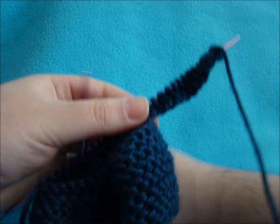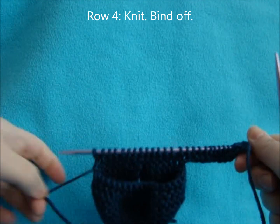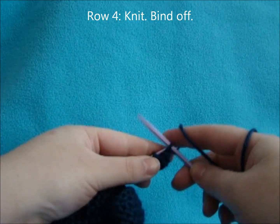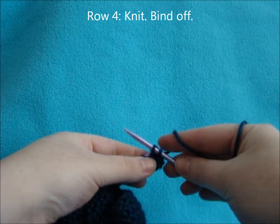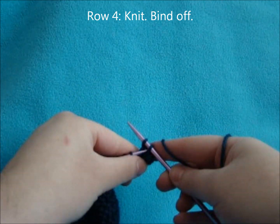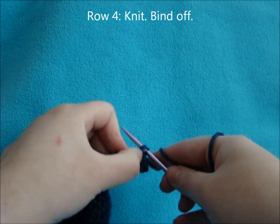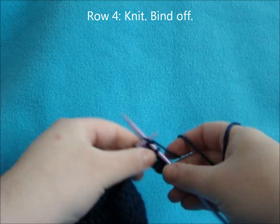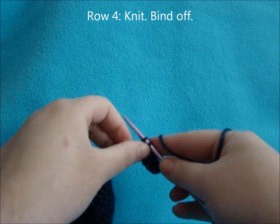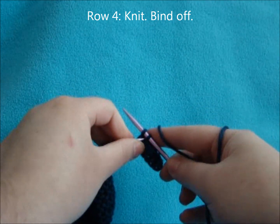Now on this side, this would be row 4 of our strap, you're going to knit across while binding off. So just knit like normal. When you have 2 on your right needle, just going to pull 1 off. You're going to do that all the way across. And again, you want to do this loose, but not too loose and not too tight, because this is the strap, so we want some give to it, but we don't want it too big.